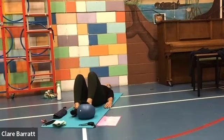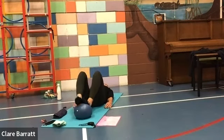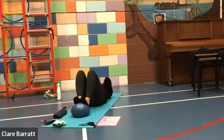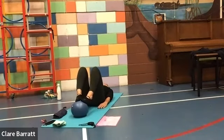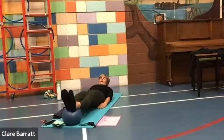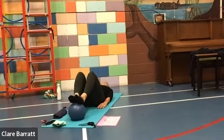Okay, now we are putting both feet on the ball. Now, obviously, if you struggle with this, just do single leg instead. No squashing. So really lightly place your feet on the ball and roll the legs out as far as you're able to. And in.